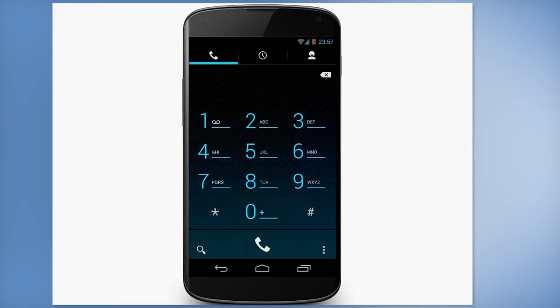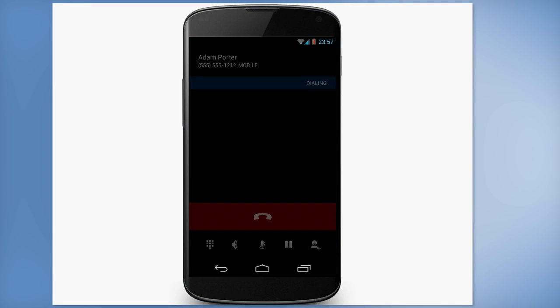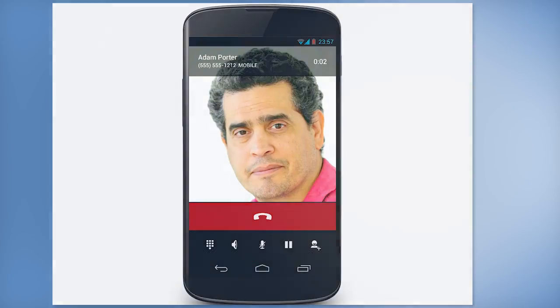So going back to the Phone application, I can select the Contact tab to access stored contact information. I can select one of the contacts to quickly dial that contact. Now, as I said, I can do that because contact information is stored in a content provider. And again, even better, content providers are designed to work across applications. So not only can the phone dialer use the contacts, but so can the MMS messaging application, and so can Twitter, Facebook, my email readers, and things like that.